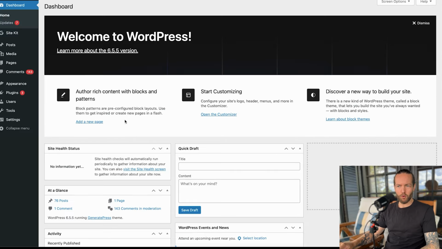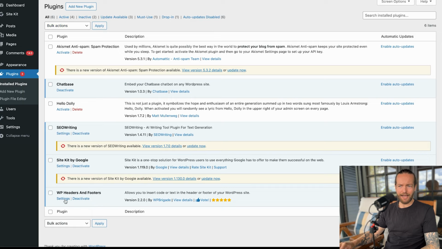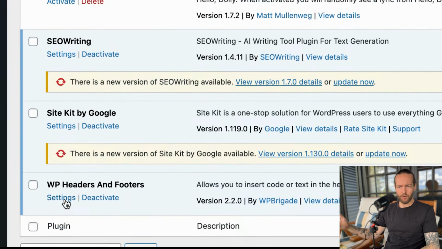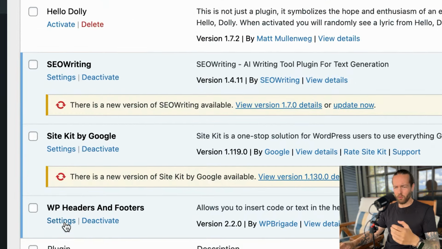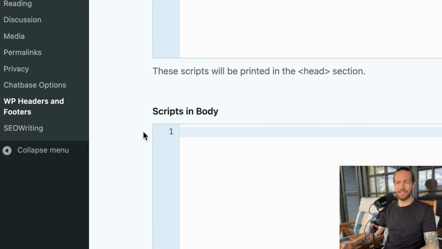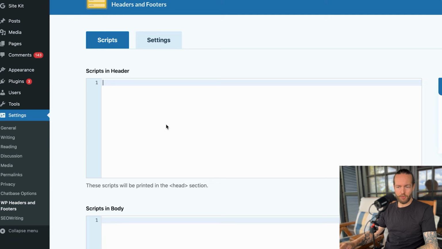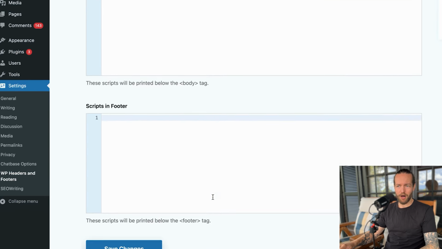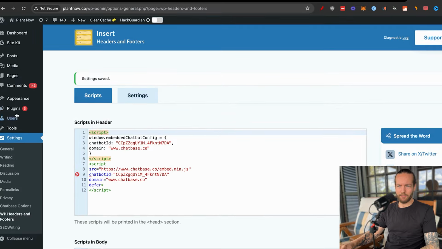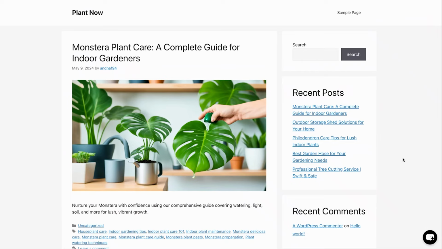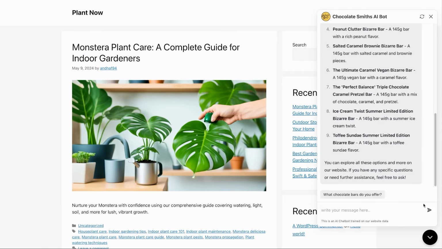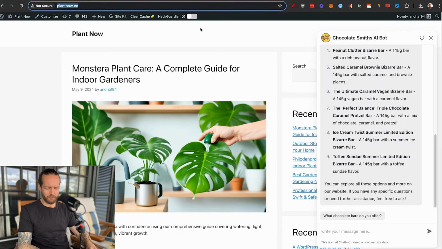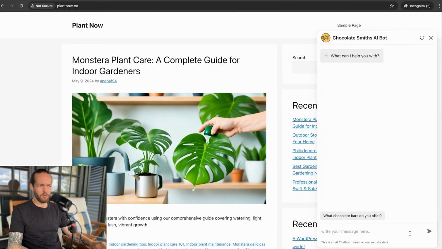If you don't have WordPress, you would basically do something like, I have a plugin that allows you to put code in headers and footers. So whatever software you use, just find the headers and footers of the entire website. Then you can put it either in the header or footer. It doesn't really matter. You could even put it in the body, save changes, and let me actually deactivate the plugin, and it still works. So in the bottom, let me refresh everything just like that in incognito mode.